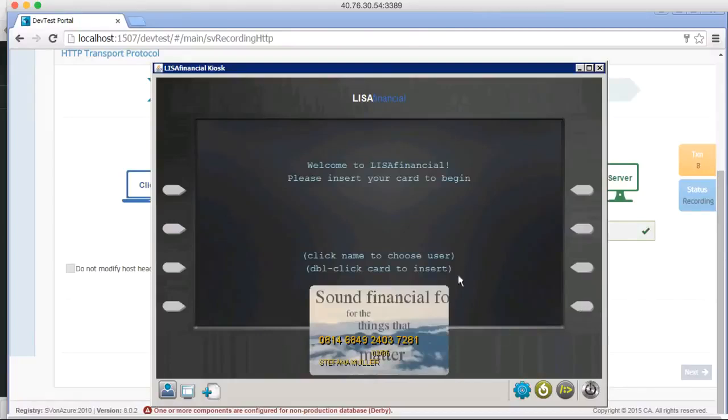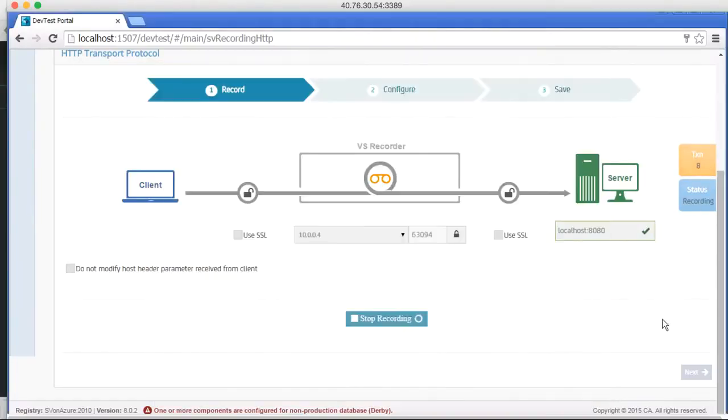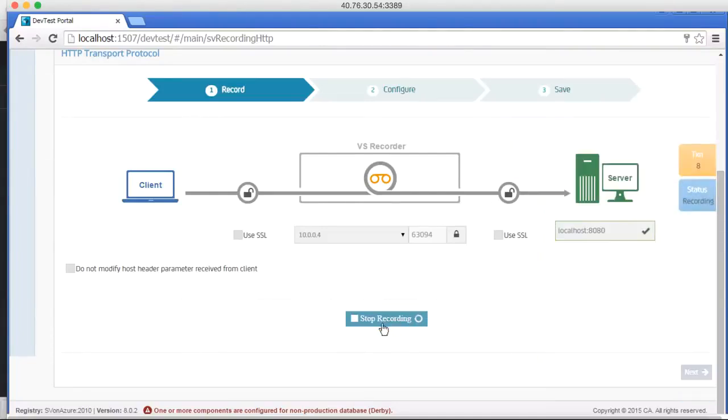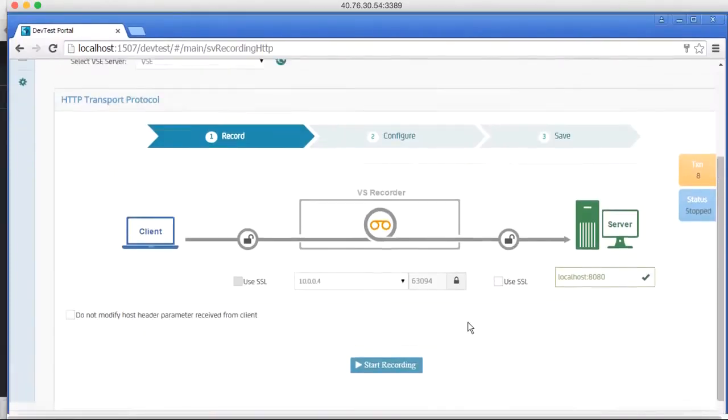As you can see, I exercised pretty much most of the stuff on the right side of this application. Remember that for later in the demo so that you can see why I did it that way. 8 transactions were captured. I'm going to go back over to my recorder now and take a look at those transactions. You can see that they're probably not greatly described, but they're all posts. So let's go back to this stop recording and let's take a look at the transactions that were captured.